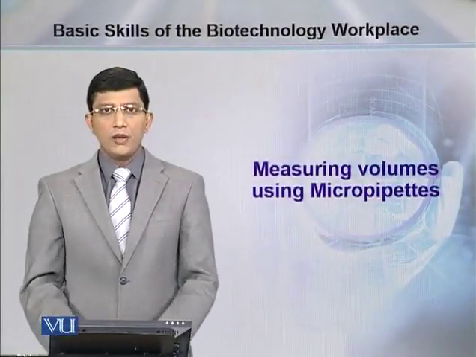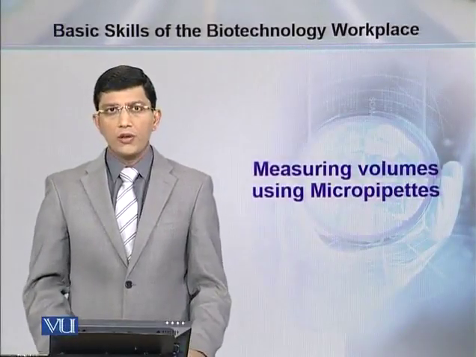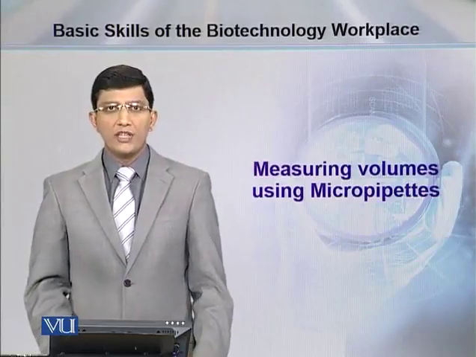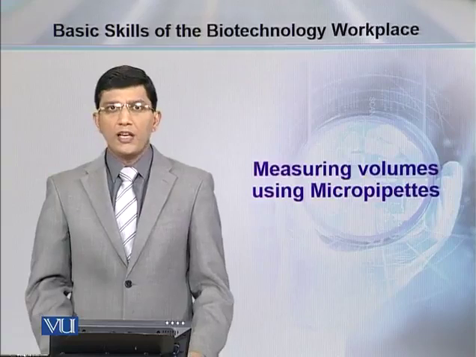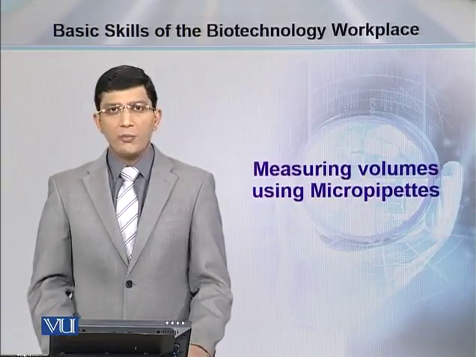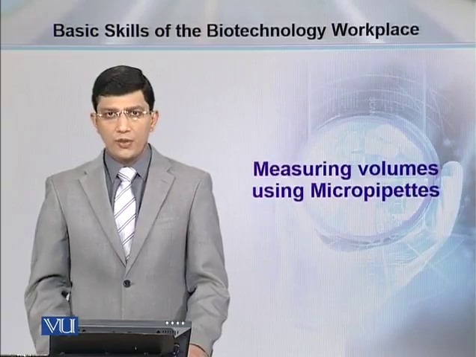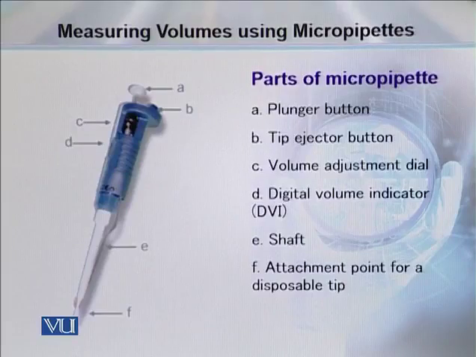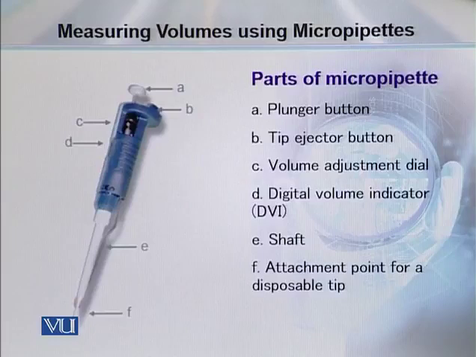Dear students, in this module, we are going to talk about how to use micropipettes to measure their volumes. जैसा कि पहले आप पढ़ चुके हैं कि स्मॉल वॉल्यूम्स को मेजर करने के लिए हम माइक्रोपाइपेट्स यूज़ करते हैं. माइक्रोपाइपेट्स यूज़ करने के लिए उनके कंपोनेंट्स के बारे में जानना बहुत ज़रूरी है. Each micropipette has different sections or segments.